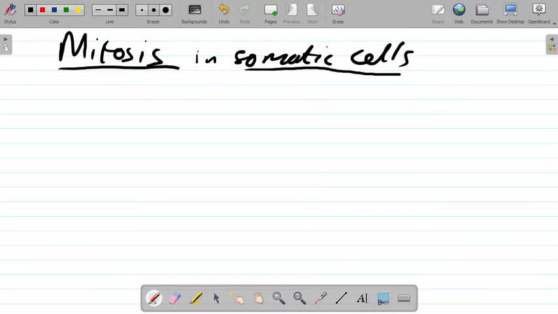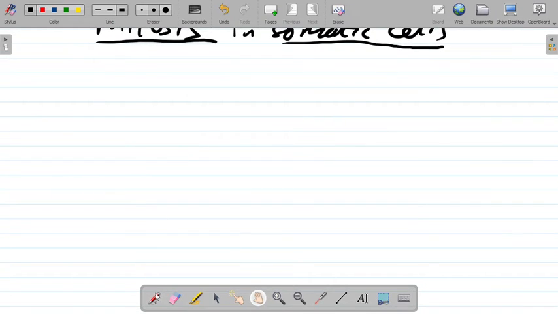So, again, I'm going to look at mitosis in an animal cell, because there's a difference between mitosis in plant cells and in animal cells. I'm going to mention the differences as I go on. Mitosis is divided into phases. I cram a lot, so how I cram the phases of mitosis is pro-meta-ana-telo. Pro, meta, ana, telo. Those are the phases of mitosis.